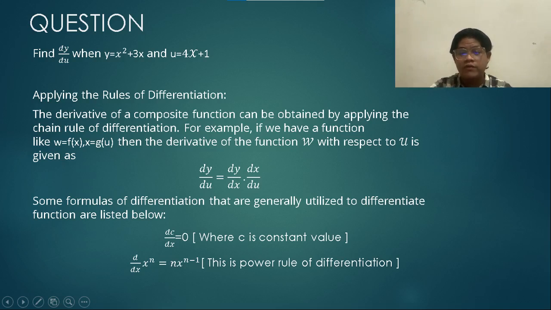Some formulas of differentiation that are generally utilized to differentiate functions are listed below. Okay, first, dc/dx = 0, where c is a constant value. Then d/dx (x^n) = n x^(n-1). This is the power rule of differentiation. Okay, then I will pass it to Faiz to give the answer.